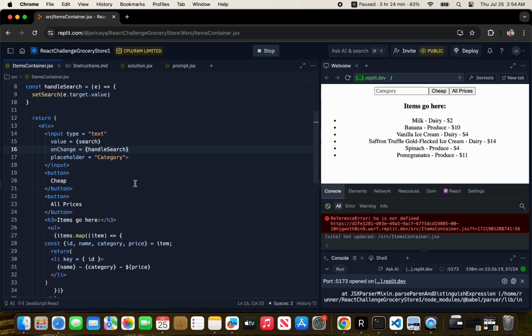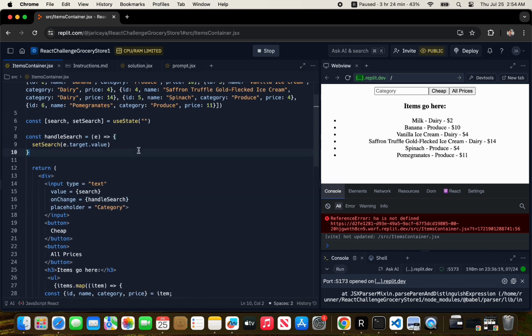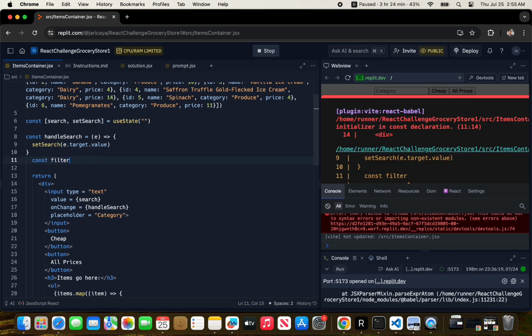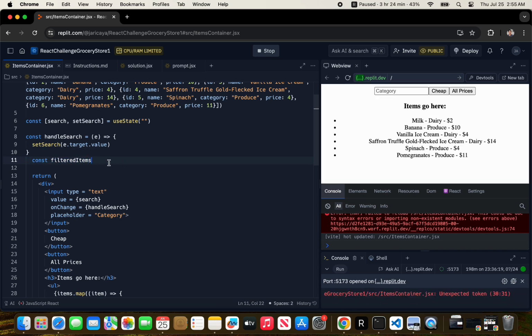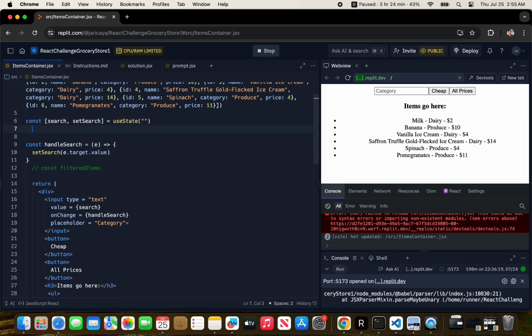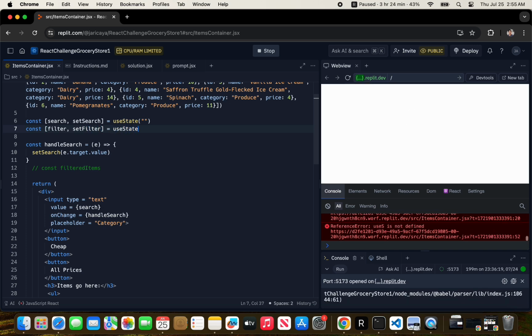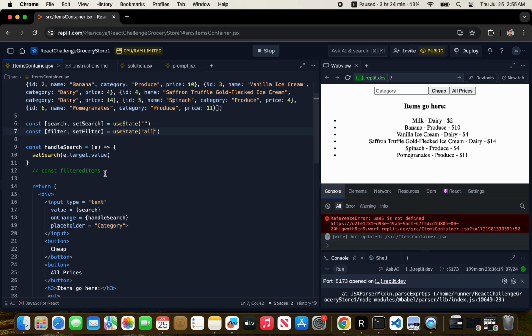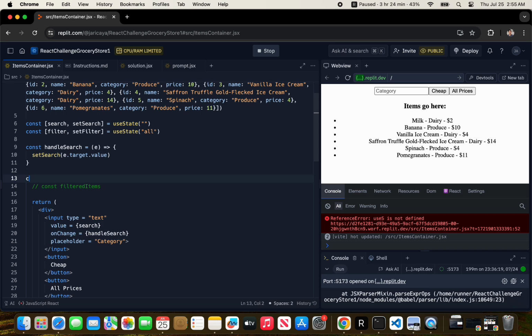And then what we're trying to do next is create a filter functionality. So for this we need another variable for our filter. It will be our initial filter values and filter. We're gonna use it for our text box, for our cheap button, and for our all prices button. So it has multiple functionality.